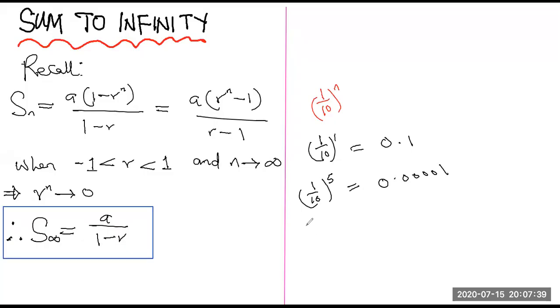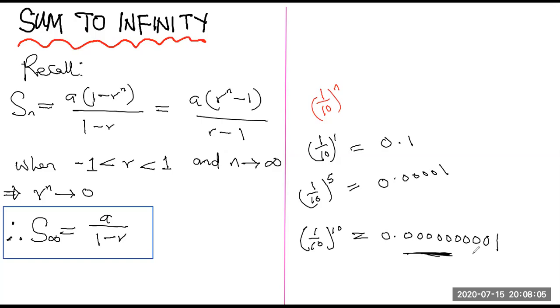Similarly, when you have something like 1 over 10 raised to power 10, when you simplify this on the calculator, you're going to have a very small number. This is almost getting to 0. We are just at n equals 10. We're not even going to 20, 50, 100, 100,000, 1 million, 1 billion, trillion, and all that.